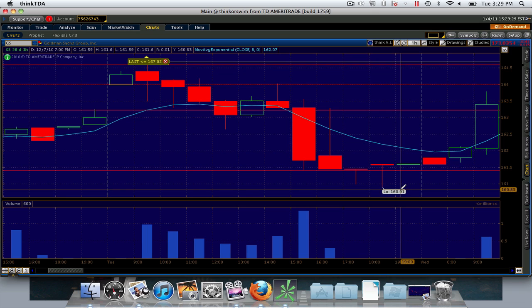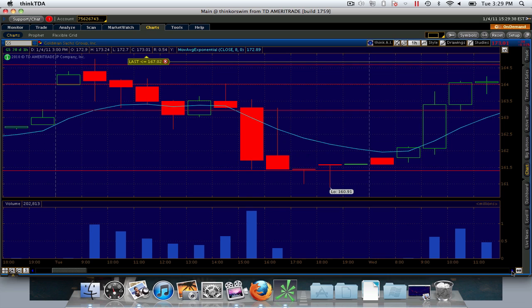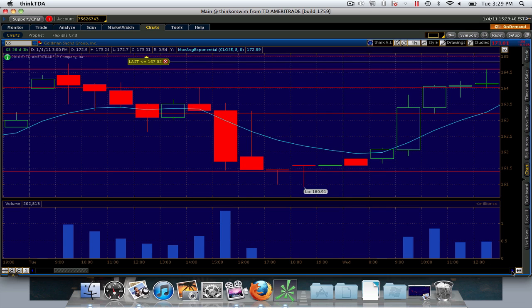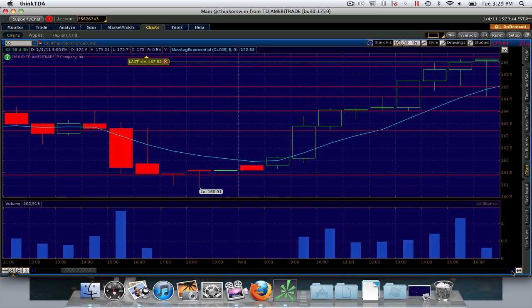Now I'm going to ride this up as long as the price stays above the 8 EMA and the 8 EMA is sloping up. That means that we have upward momentum and there's no reason to exit the trade. One thing to note is that, let's say that I had missed the entry on that and I wanted to get in as I saw the price running up. It would be a great opportunity here to get in when the price pulled back to the 8 EMA.